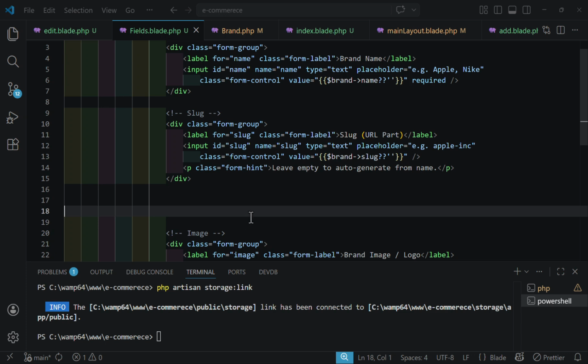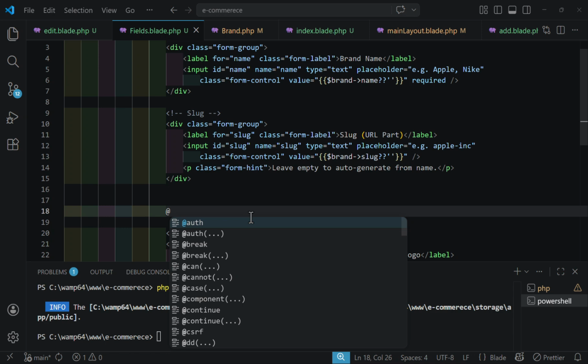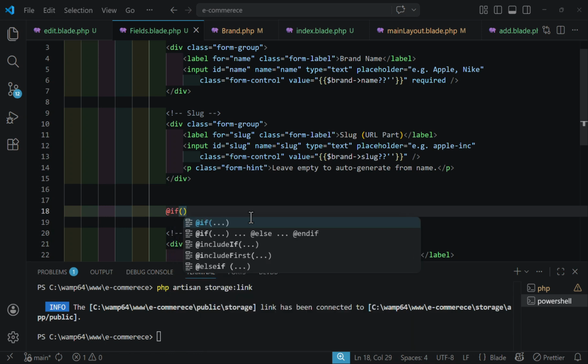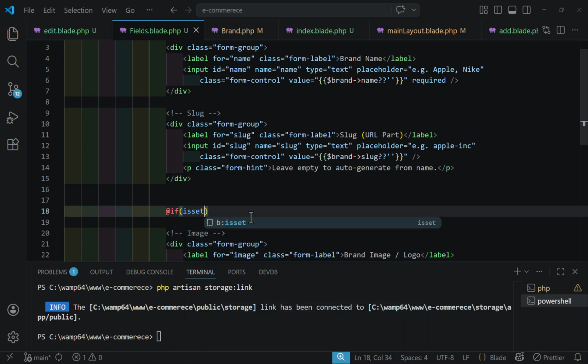First of all, we have to check if that variable exists, then we display it, because the brands variable only exists when we edit but not when we create. So for that we have a function with the name of is set. This will check if a variable is defined or exists. If it exists, then we can display our image.